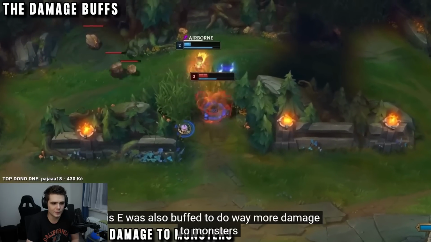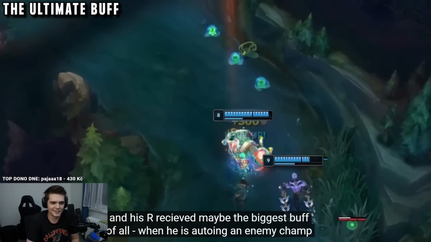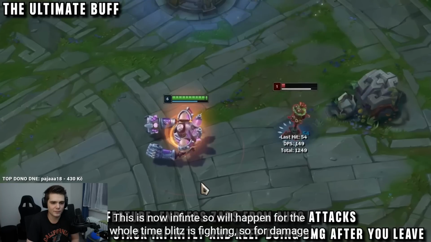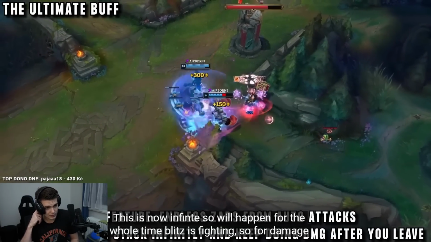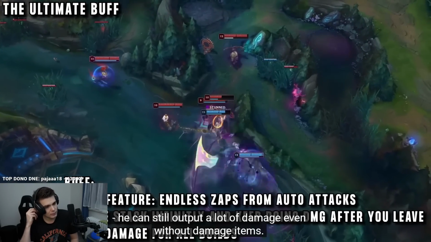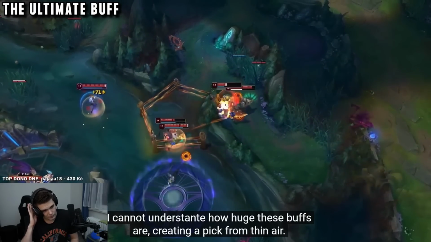His E was also buffed to do way more damage to monsters, and his ultimate received maybe the biggest buff of them all. When he's auto-attacking an enemy, he zaps the target every second. This now stacks infinitely, so for the whole time Blitzcrank is fighting, every 1 second this zap will happen. And for the damage builds, this gives him a ton of damage for free. And for the tankier builds, he can go full tank and still do quite a lot of damage. This huge of a buff is pretty much unprecedented, creating a good pick from nothing.